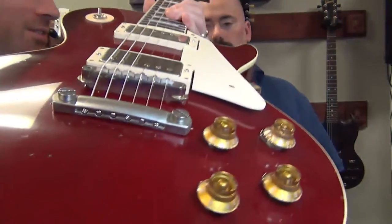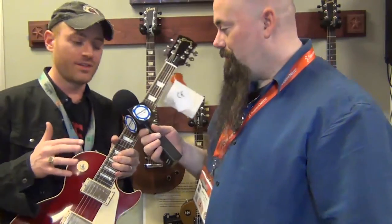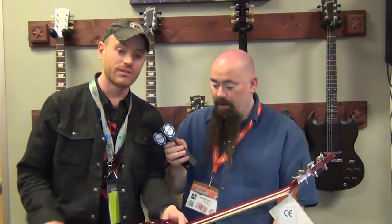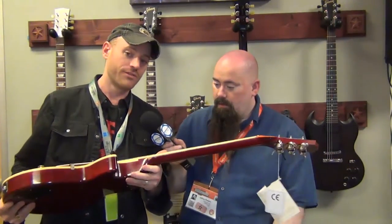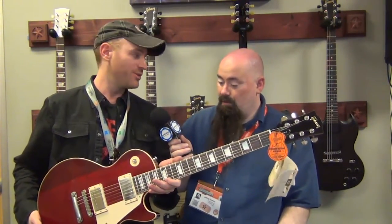What Gibson did — because this guitar had such history — is they took the original guitar from Mrs. Harrison and put it in an MRI machine. If you look closely, you can see all the different nicks in the guitar, the way some of the hardware is, the extra screws, a missing peg. This doesn't look like a brand new guitar. This is an exact recreation of George Harrison's Lucy — every scratch, every detail exactly the same. They only made 50 of these, and this is the only one on public view in the United States. The rest are locked up; most people who work at Gibson haven't even seen this guitar.